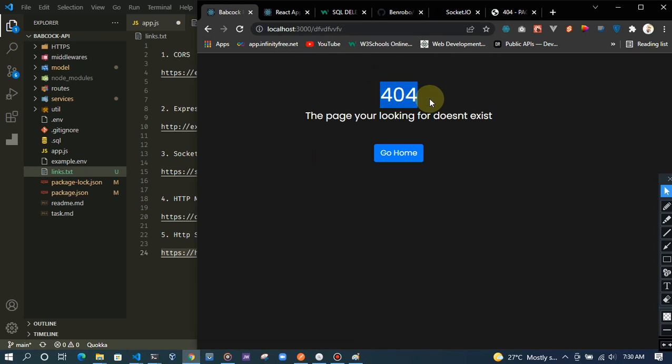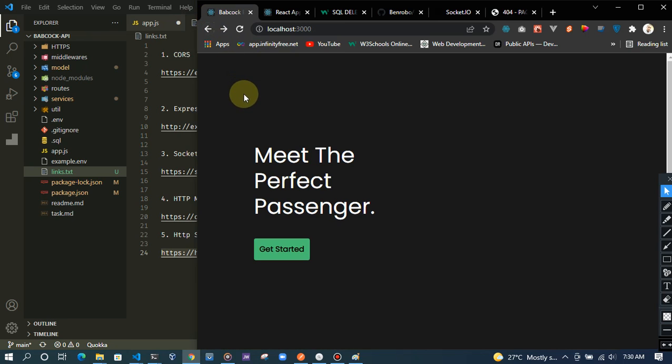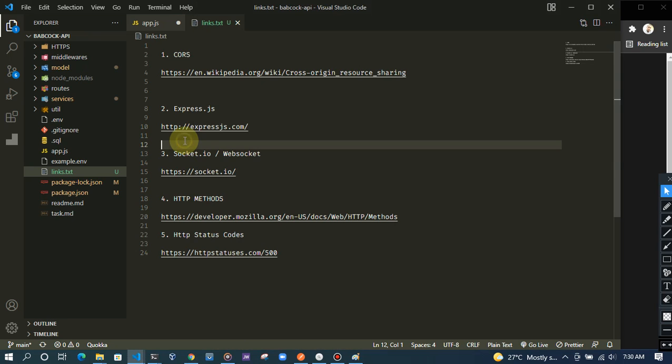It says here 404, the page we're looking for does not exist. I've actually implemented this in your project. Each time the user tries to go into a specific route that doesn't exist within the server, we can simply throw them an error message, which will make the site much more flexible.